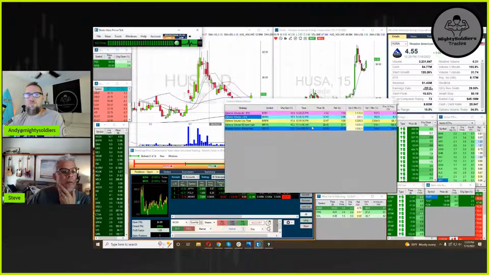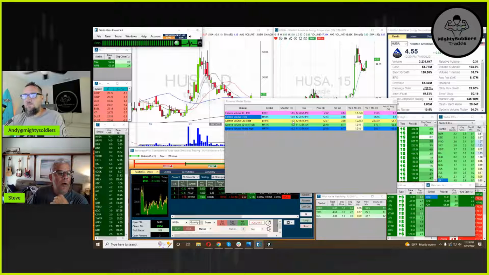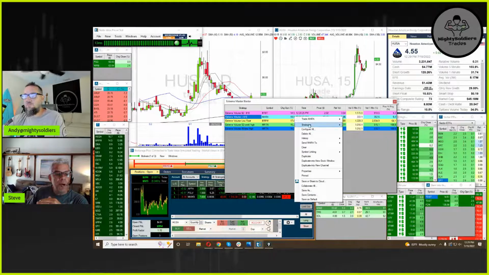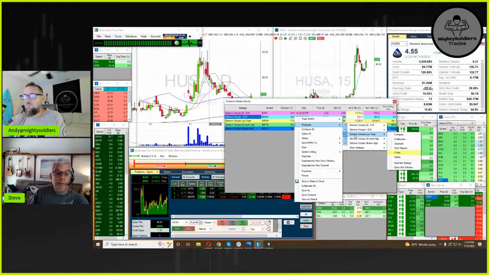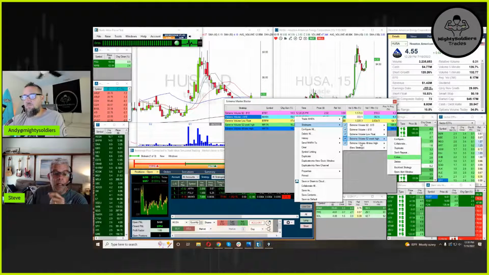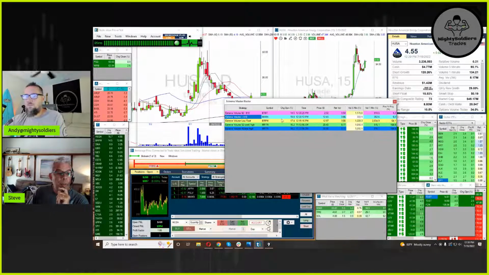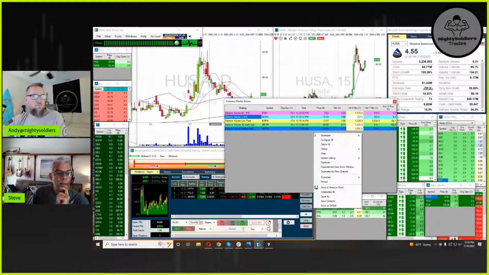I think I shared one with you the other day. This is a multi-strategy window. It's bullish, but it's broken down into different tiers. The strategies are: show me stocks with extreme volume between $2 and $10. Show me stocks with extreme volume above $10. Show me extreme volume but also low float. Show me extreme volume but also at a 52-week high. So the multi-strategy window is what you mentioned there, Andy, and this is what it looks like. You can just break down and colorize what's going on.